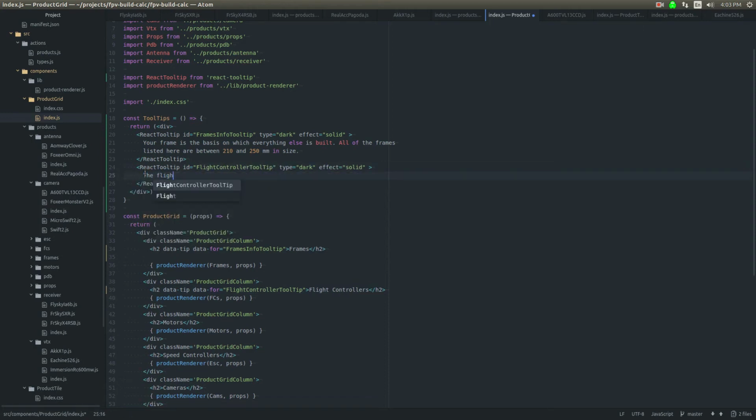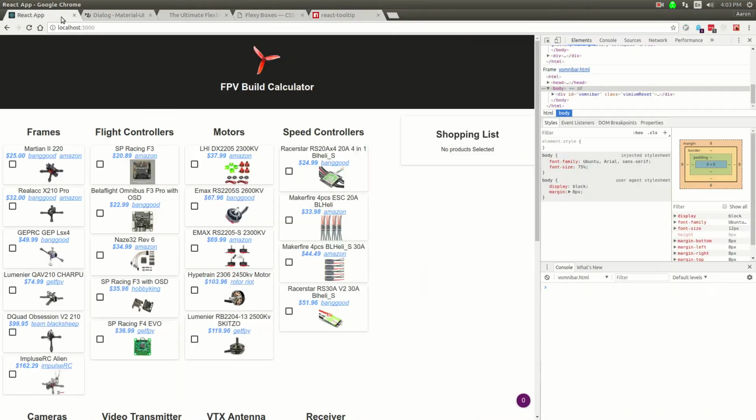The flight controller coordinates communication between the various components on the quadcopter. Okay, cool.